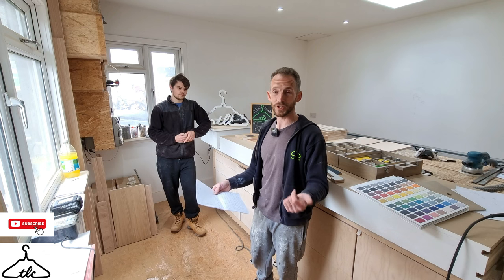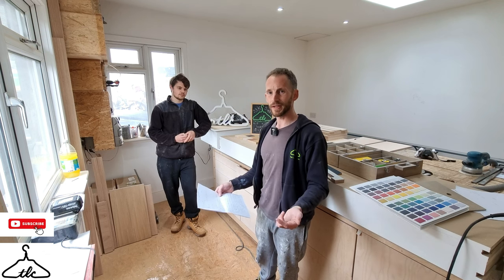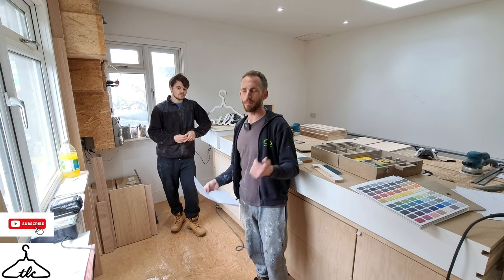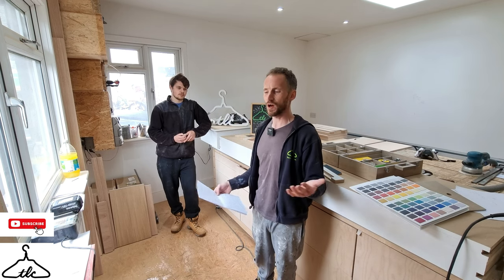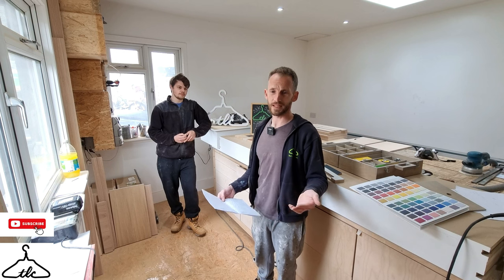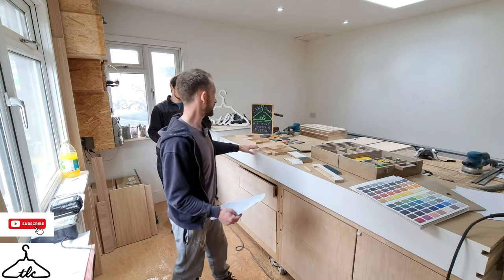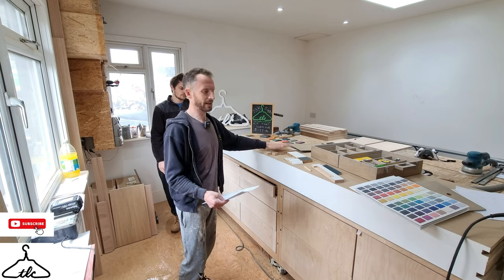The oak veneer, you've got edging too. Oak veneer is generally the cheapest veneer to buy because it's the most common. You've got walnut, you've got pine, you've got ash, all the types of species of wood. Well, we go for oak because it just gives you a nice grain when you put the oil on. Again, we're going to go through those.